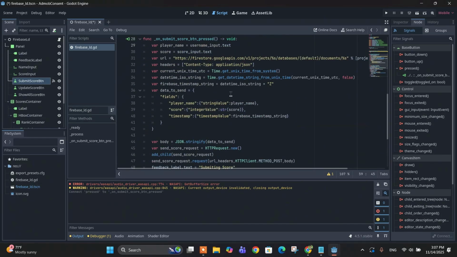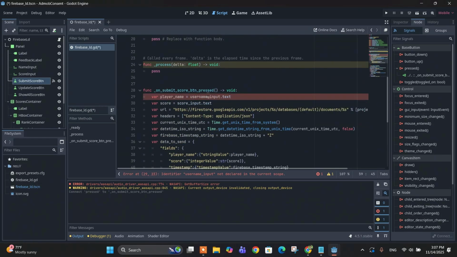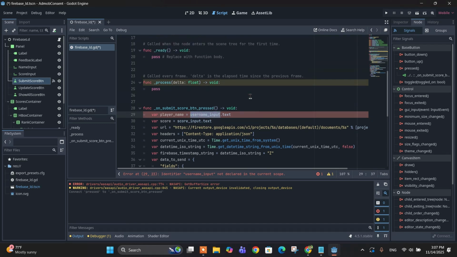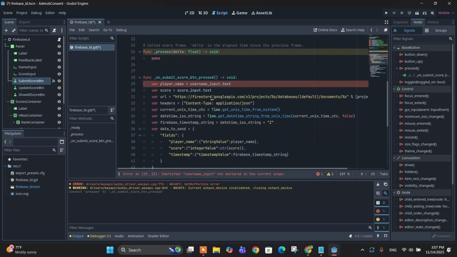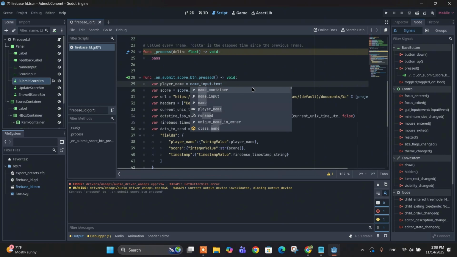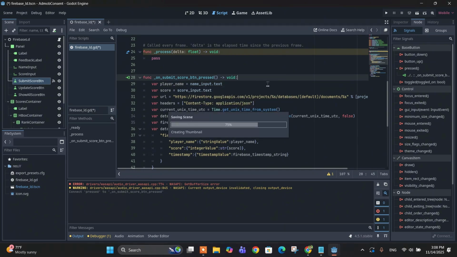Paste it. And let me explain everything. One thing, we don't have the user_input. Instead, we have name_input. Okay, let me just make it name_input. Great.